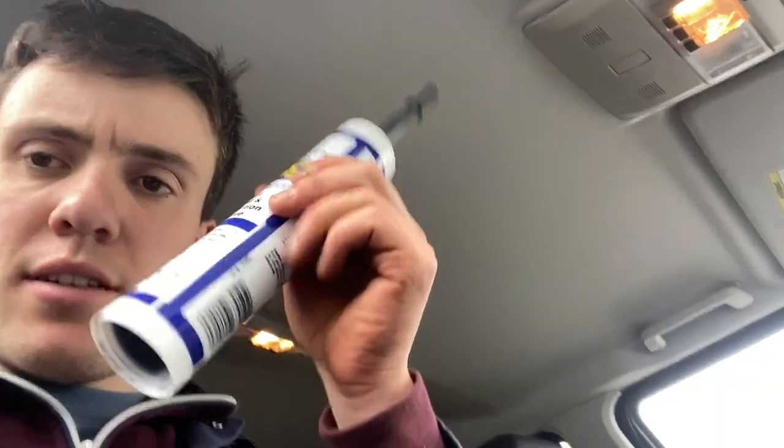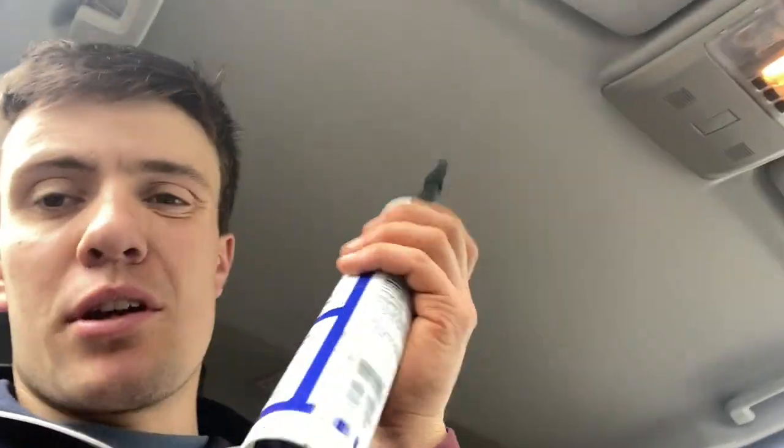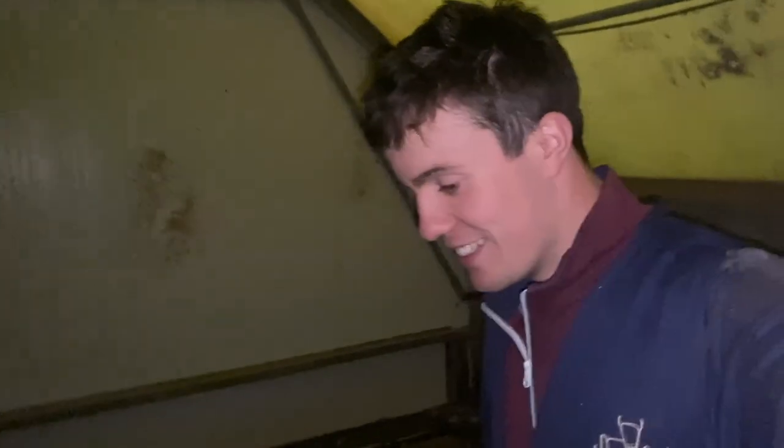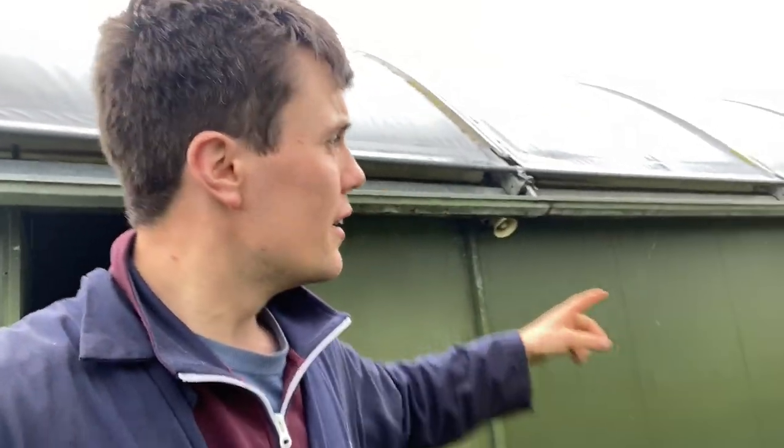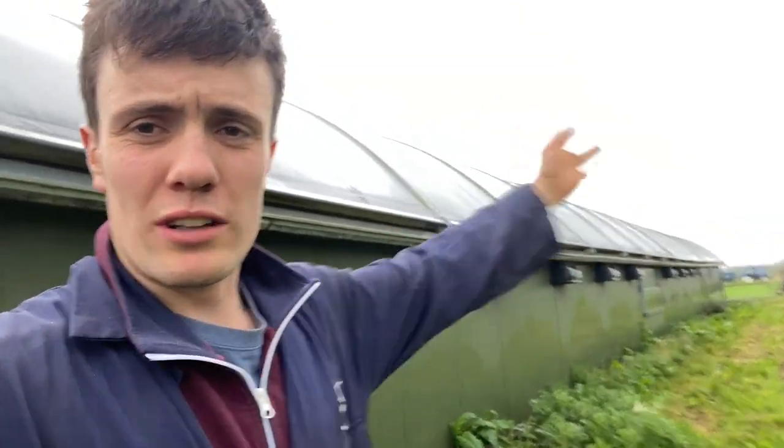Heading to the pool station now — I need to pick up some sealant for the window out of the forklift. Got the CT1 — quite expensive but meant to be good. Hens have all gone out today, so in the next week and a half to two weeks me and Kevin are going to get this all cleaned, washed down, and disinfected. Just get the water tanks emptied — two water tanks draining at the moment because we need to fill them with disinfectant and flush them out. All the electric's off, the mains water's off. A digger will come and there's a section at the end which detaches — shift that out of the way with the forklift, then the digger can drag the whole thing along — it's on kind of like skis.